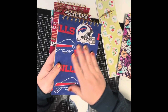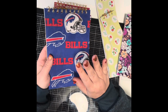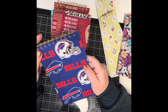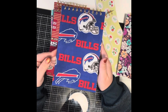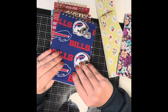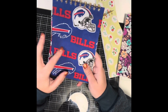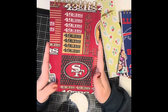But what I liked about this is that you can now customize it, because I don't know about you guys, but I have a lot of fabric and I'm not really a sewer. I have a couple sewing machines and I wish I was good at it, but I'm not. So I love fabric. I love how beautiful it is. There are other things I use fabric for, but you know what? There's a lot of uses for the fabric, and this is one of the ones that I've been wanting to do. So then I got this one done.